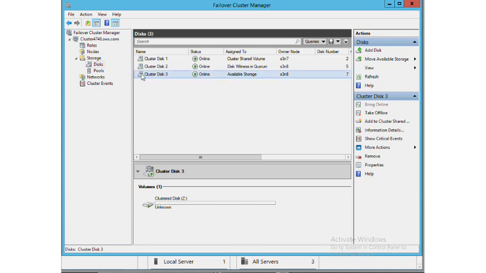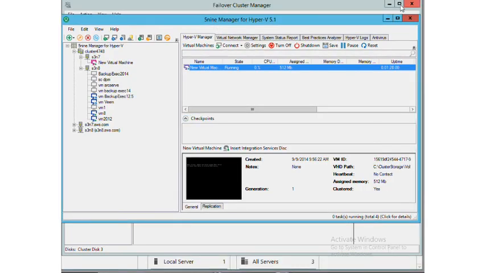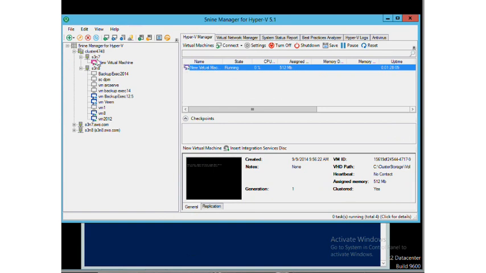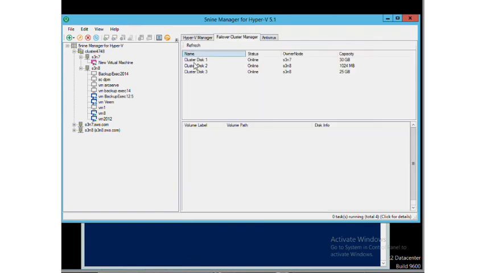So once we add that guy to our cluster shared volumes, okay, let's refresh. Good. We can now use Five9 Manager, and we can actually see everything, the entire cluster and the cluster storage right now, so the new 25 gigabyte device in the Five9 Manager on this host machine. So that's basically it. We provisioned highly available storage. Right now we can start provisioning our virtual machines on that storage.